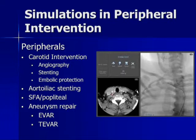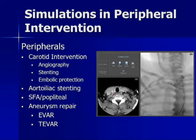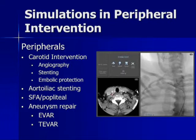Peripheral intervention is just a whole other area that has exploded. This actually has caused, A, turf battles, but B, a great opportunity for our colleagues to work together. I work very closely with our interventional radiologists, vascular surgeons, cardiothoracic surgeons, and we all practice out of the same cath labs, which has been great because I learn all the different skills from our interventional radiologists and neurointerventionalists. I actually had an interventional radiologist come with me yesterday to help on this case because they have great experience with coiling things that are bleeding.